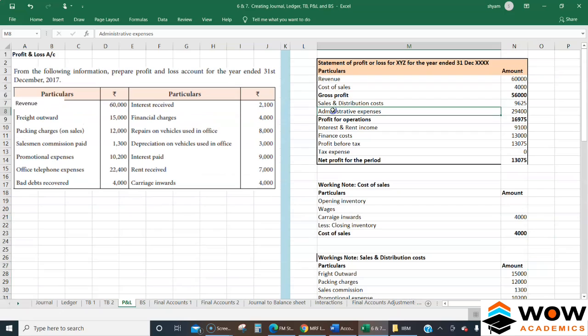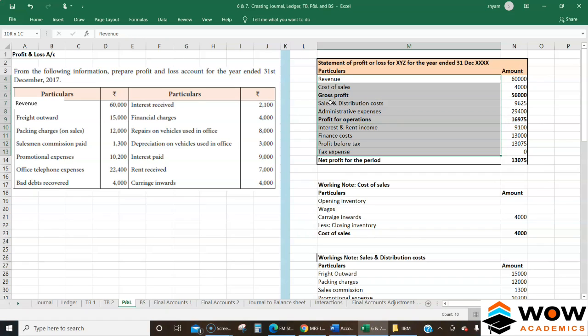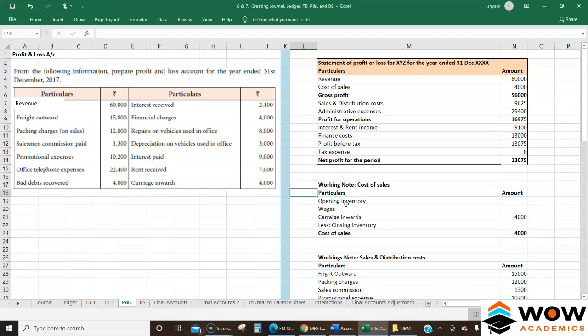Any heading expense you can bring here. So it's not only sales and distribution. Even if you have office expense and you have several office expenses, you can bring it here. That won't be a problem, but they want this to be as clear as possible, without too much detail here. So in this problem we have not considered opening stock, closing stock, or even purchases. If these elements are coming, then we will be touching the cost of sales. So this is about the P&L account. So we will now move to the balance sheet.